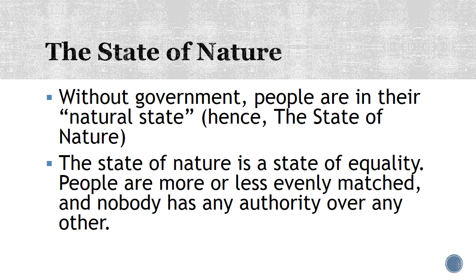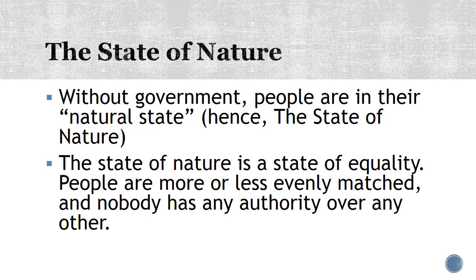What he means by that is that people are more or less evenly matched. That doesn't mean everybody's exactly the same, but if you really think about it, people are reasonably evenly matched. Yes, some people are stronger than others, but nobody is so much stronger than anybody else that they can just get whatever they want without any fear. If some brute could beat anything they wanted out of anybody, you'd imagine everybody else would simply gang up on them. And even the weakest person is strong enough to be dangerous to the strongest person. So again, people are more or less evenly matched.